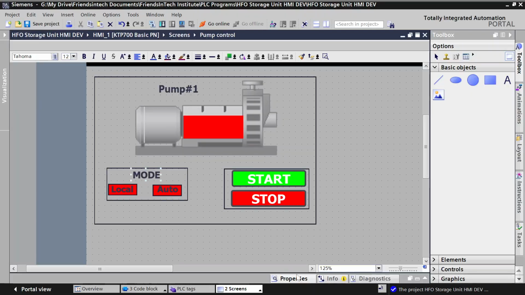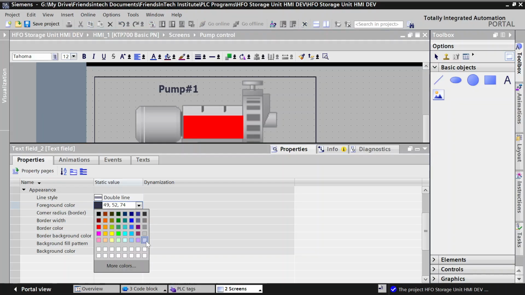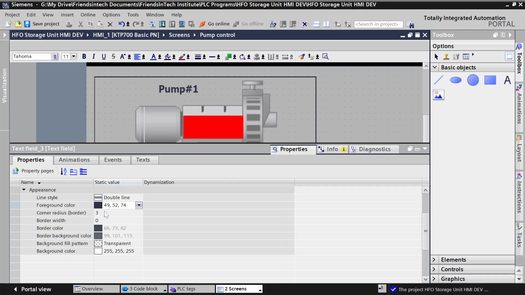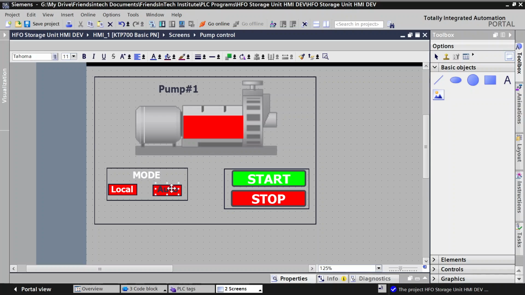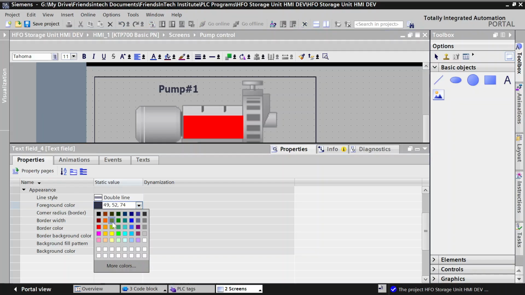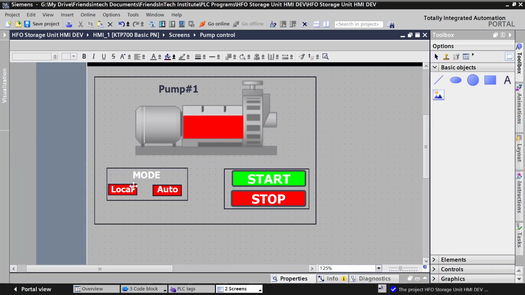This is white. So foreground, change this to white according to what we have there. That's it. Here, change this to white. Change this to white also. That's it. Then you have to change this here. Select rectangle. Change border to red.